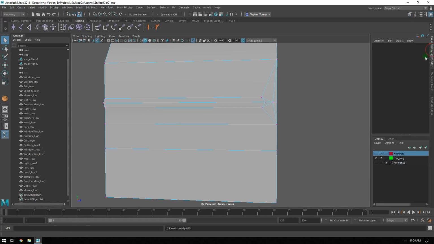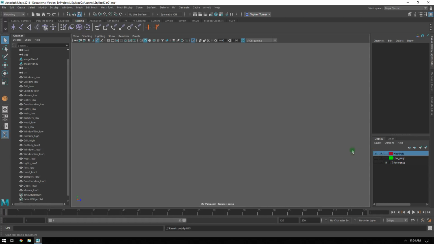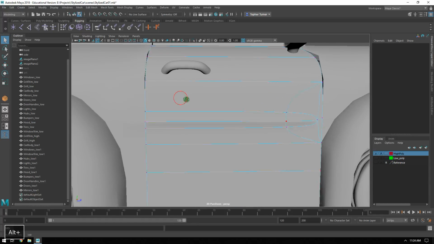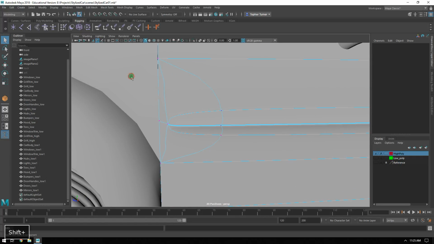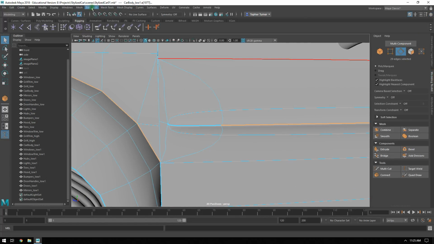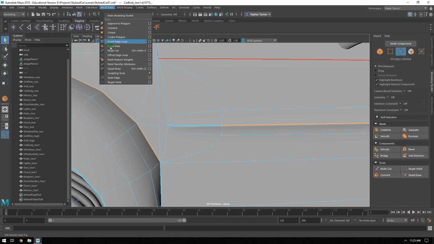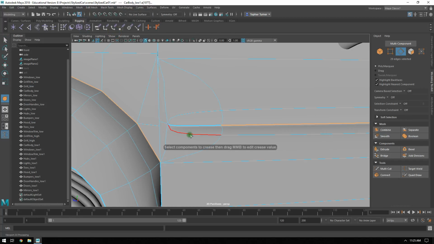With the correction done, again I'll hide my low poly, return to my high poly, and again continue along my way, adjusting my creasing.